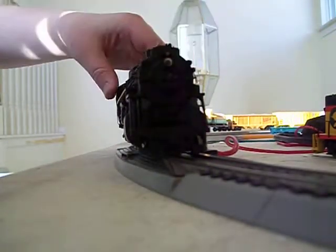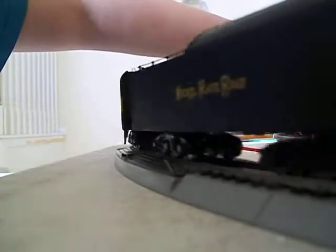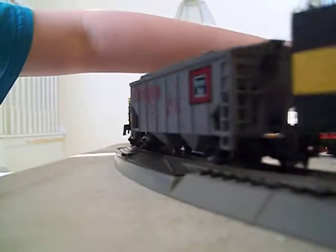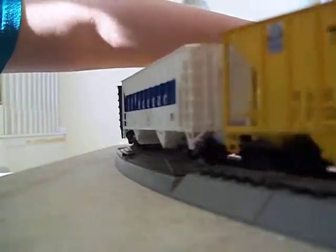This engine's kind of a bit jittery, and I have to run it slow first, because I want to make sure that piece of plastic that we glued on does not fall off.